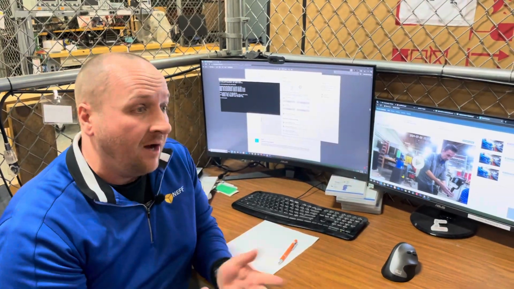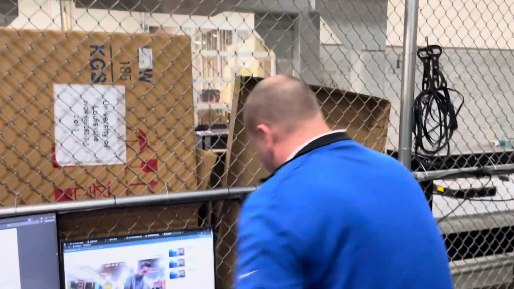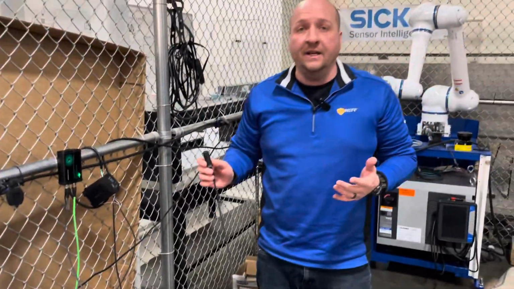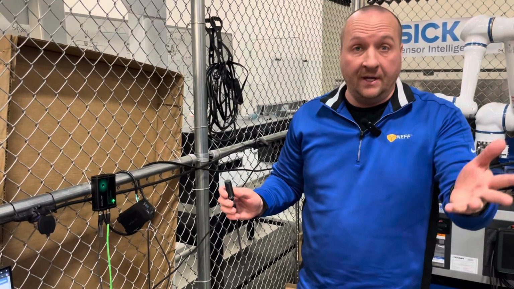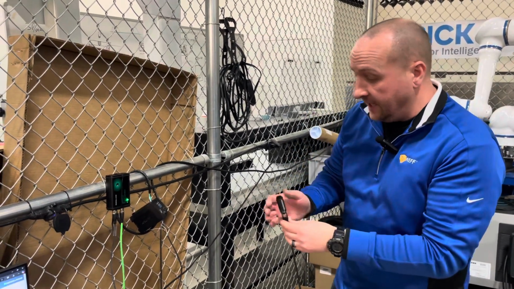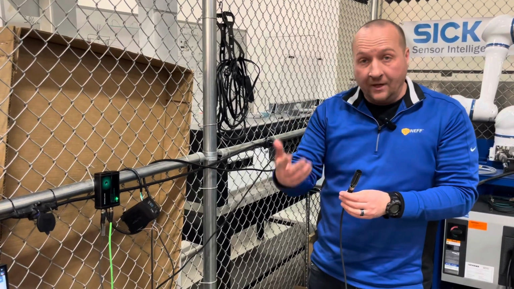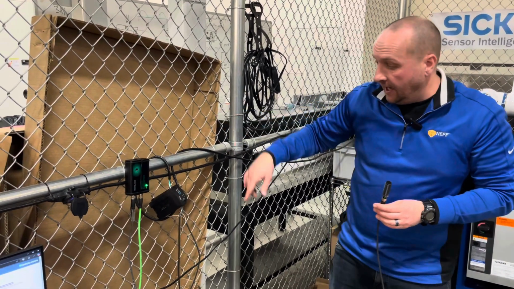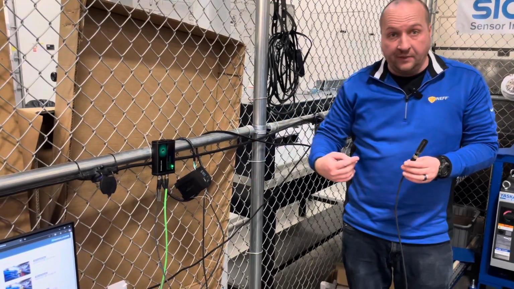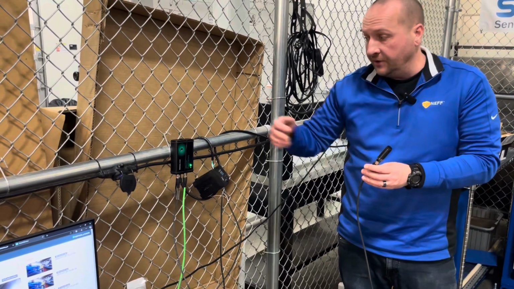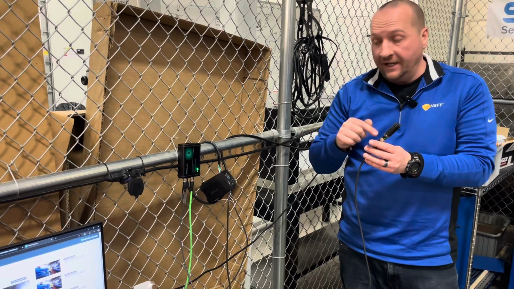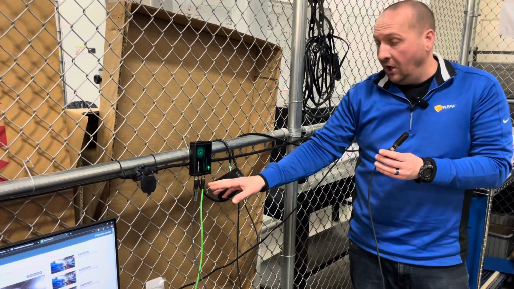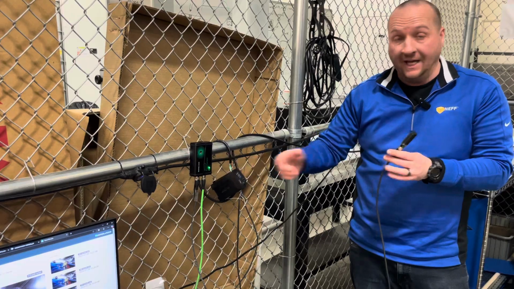That's the live stream. Now, if we want to do something with any sort of sensor, in this case, we're just using a prox sensor, but you really just need an output from any sensor, whether it's prox, cap sensor, you name it. You just need that output. So in this case, we need to power the sensor and we need to power the camera. For us, we took a power supply and we split it. So we had the power going to the sensor, power to the camera, and we just make sure that the output from the sensor is going to the input pins on the power cable to the camera. And it's as easy as that.